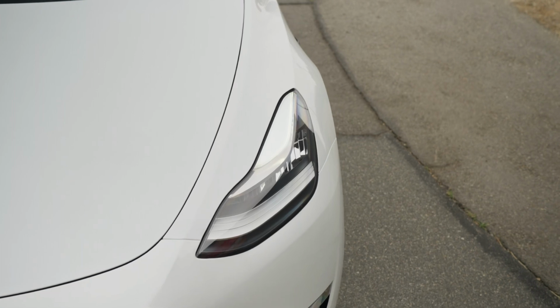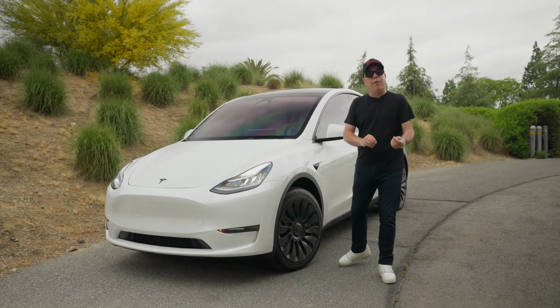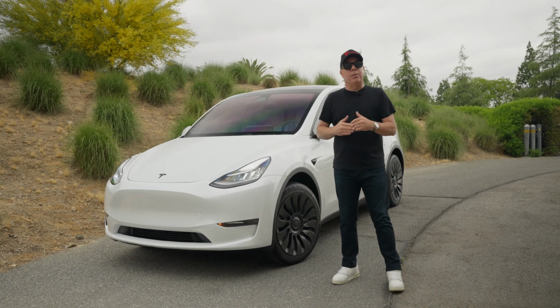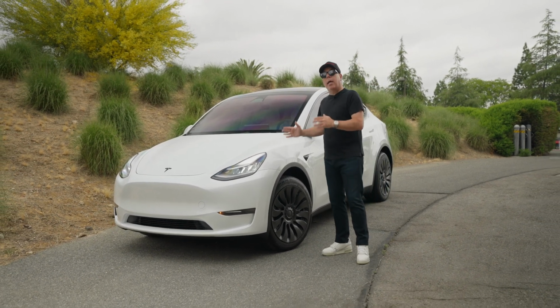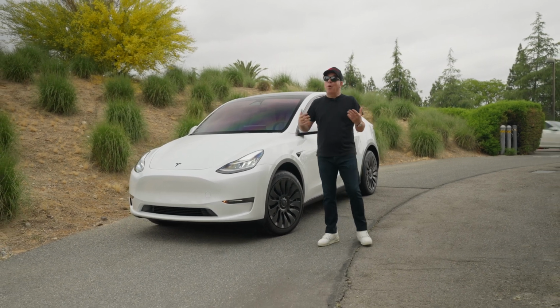It does have some self-healing properties built into it. And in the worst case scenario, you peel the film off that one area, the paint has been preserved, and now you can go ahead and reapply new PPF film in this one section. Much more affordable than going to the body shop.